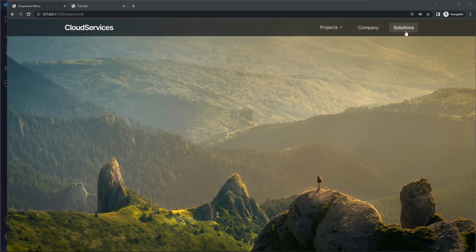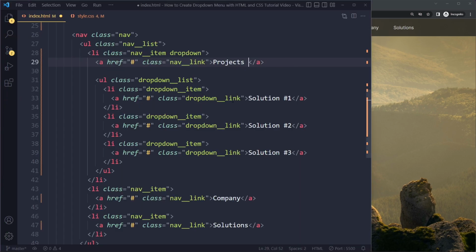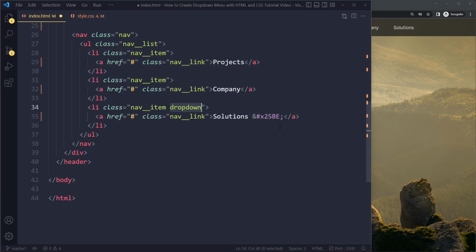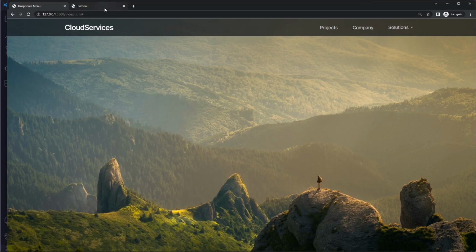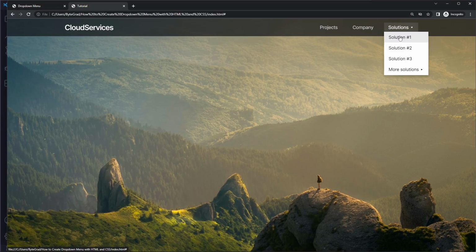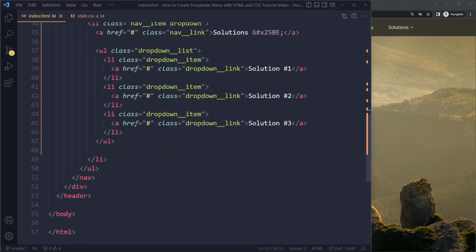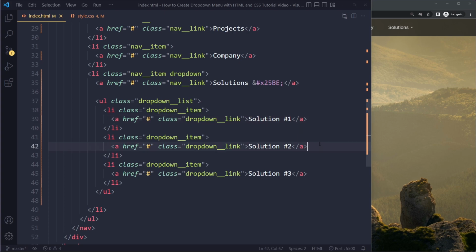All right, but let's stick to this third link. So I'm going to undo all of this, and then we're going to look at a sub menu, right? So let's see. Okay, so now let's try to add a sub menu. So we're going to have another entry here in this dropdown. We're going to have solution 1, solution 2, solution 3. And then let's say we have another one, which will say something like more solutions.